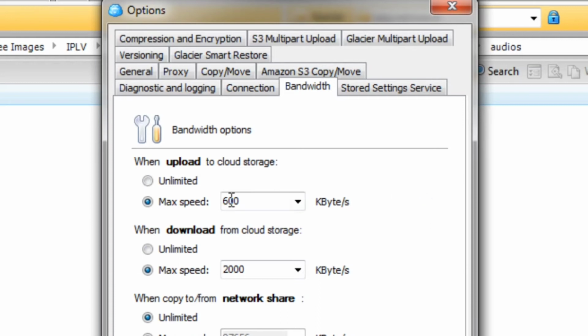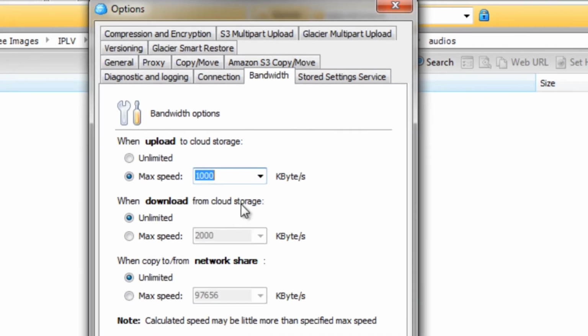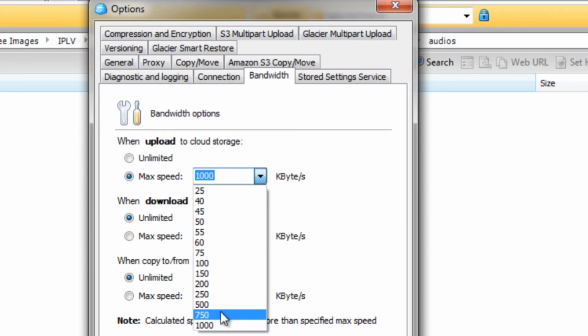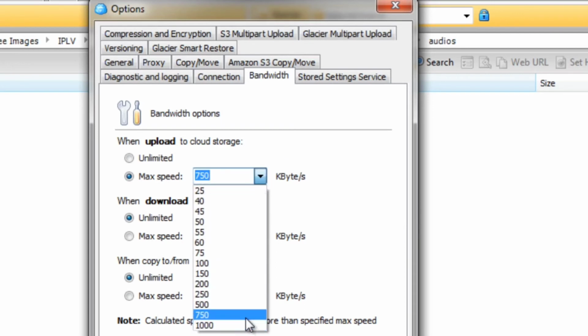If it is set at unlimited, obviously it will try to upload as fast as it can. But in doing so, it will utilize the majority of your internet connection. So if you want to upload, but you also want to use the internet and work on other things in your business, then you do not want to select unlimited. Otherwise, it will max out, and it won't allow you to actually use the internet. So you want to figure out how much it normally uploads at max. Let's say, for example, that your internet uploads at a rate of 1,000 kilobytes per second. If that's the case, then I would highly recommend that you change the upload speed to 750. Unless, of course, you really want to get the files uploaded and you're going to walk away from the internet.